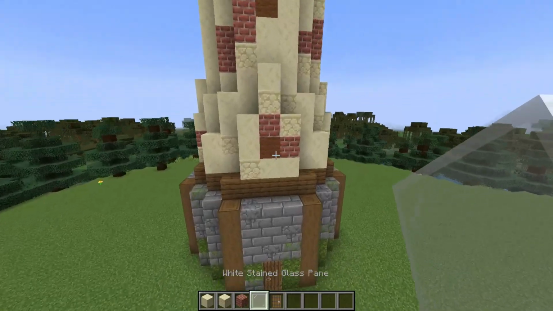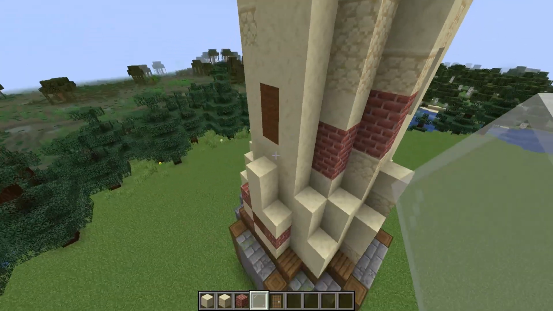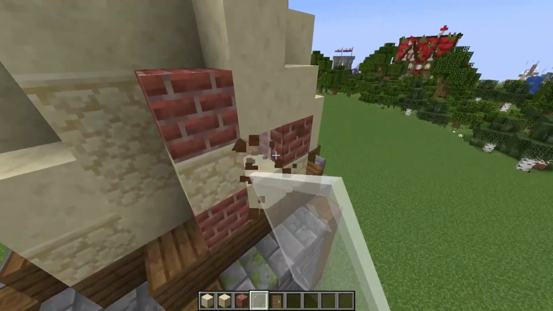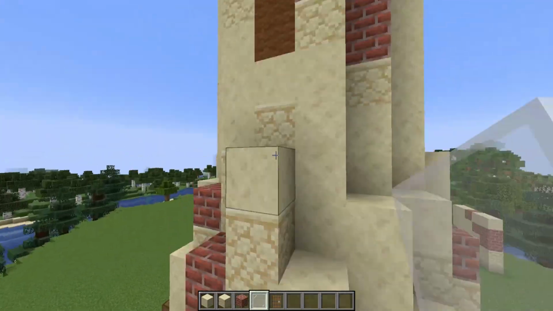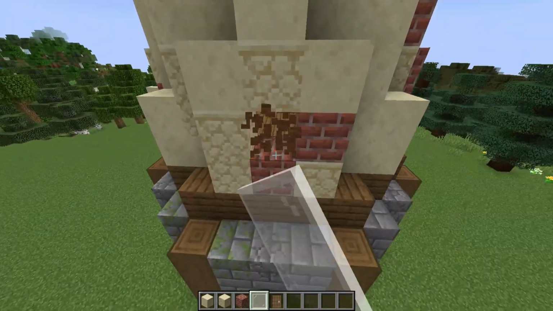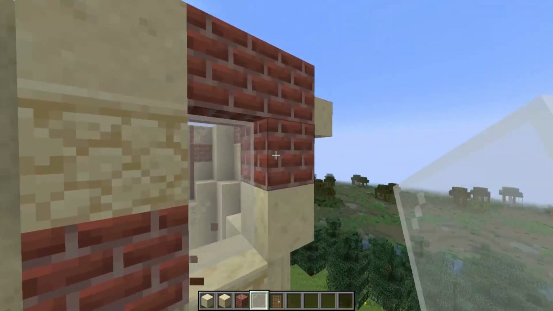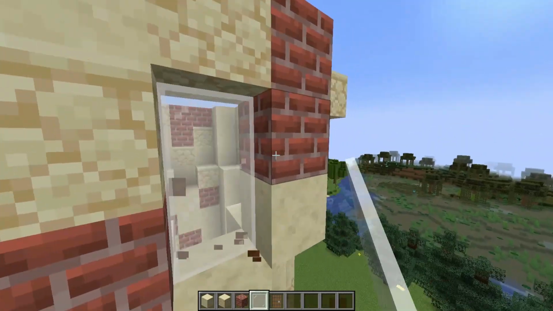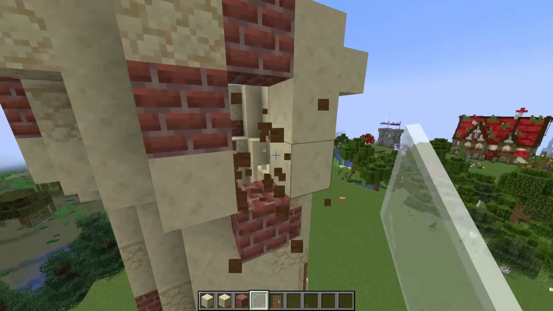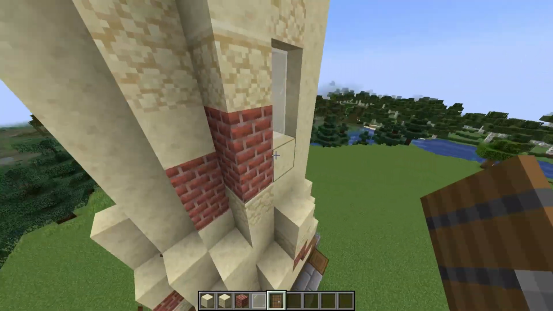Now I'm going to go ahead and break my windows and replace them with some white stained glass. I like using white stained glass, I just think it has a more aged appearance, but you could just as easily use regular glass. I've got all the windows on that level. We've got to get these windows at the top next. There we go, and I'll put in my doors as well using some spruce.